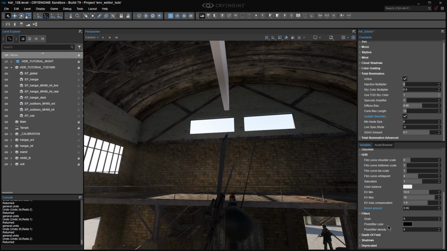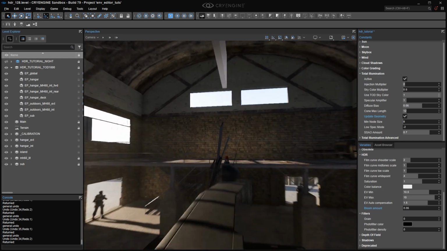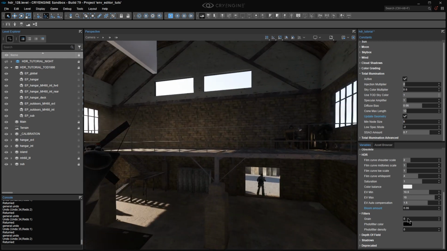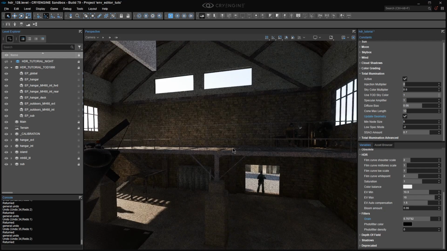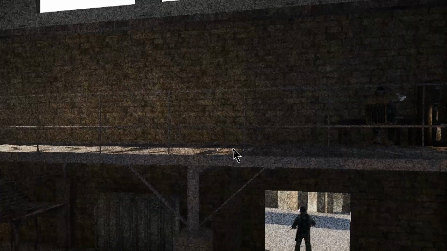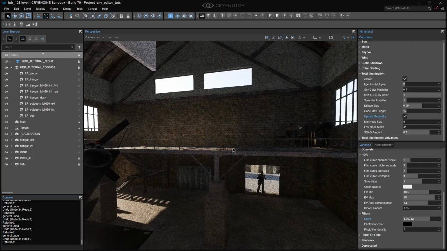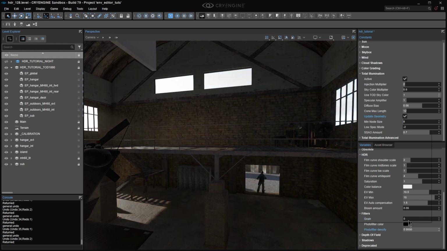The filters are also post-processing effects, and they're pretty straightforward. Grain is noise that sort of digitally imitates physical film grain, or you also see grain in digital systems. You can't control the size or anything except the intensity. It does have some performance cost like all of these post-processing effects, so be aware. To see the effect of a photo filter color, you have to bring the photo filter density above 0.